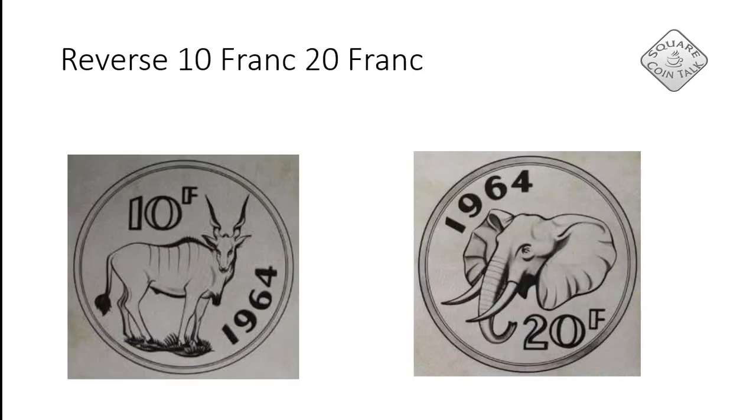And then we have the reverse for the 10 and the 20 franc. Now if we look at the 10 franc, it's an eland and nicely made. And on the right we have an elephant. And you remember the coin I showed in the beginning for Swaziland? Well, this elephant was never used. But a few years later, Mr. Risello made a design for Swaziland where he used the elephant.